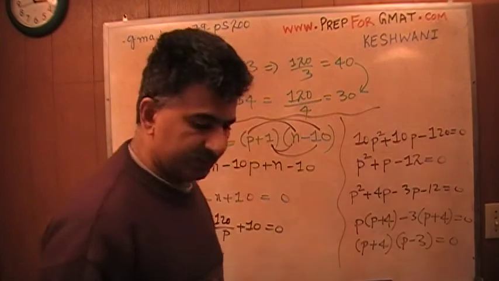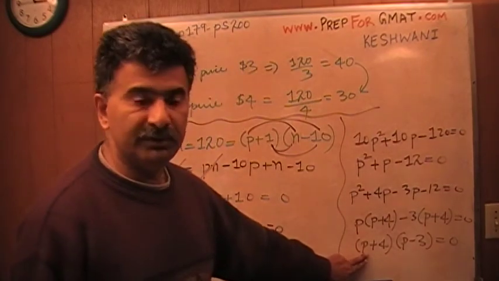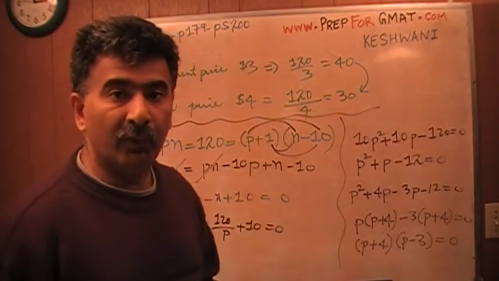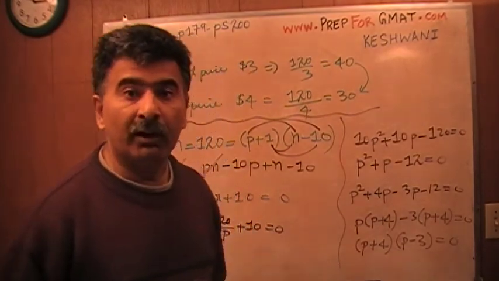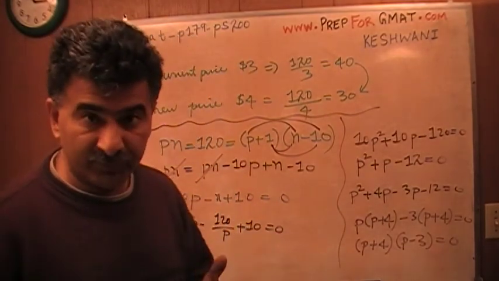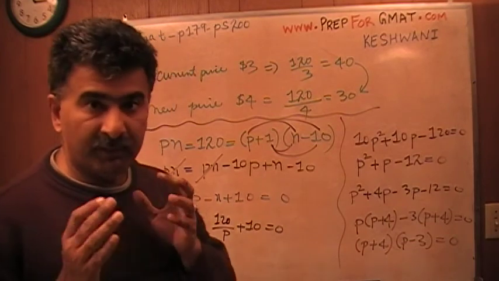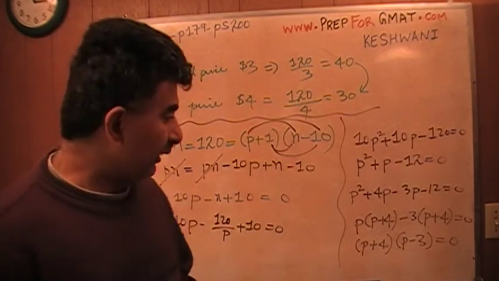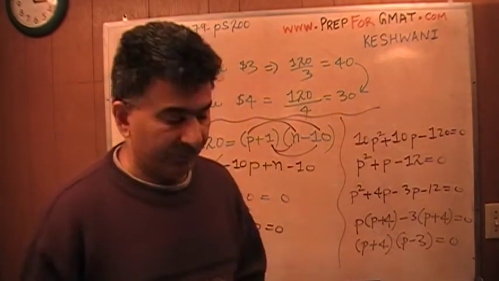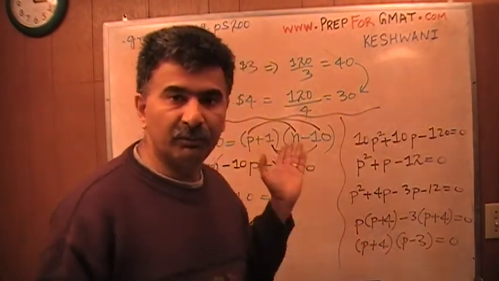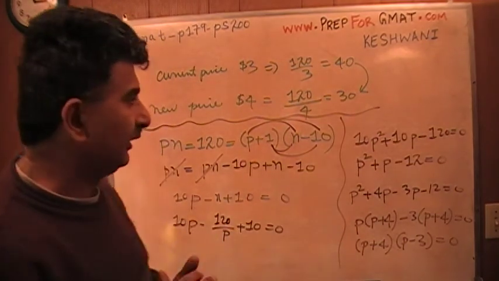There you go. That tells me that P is either negative 4, in which case you're giving the towels away at $4 each. Every time a customer walks in the door, you give them a towel and $4, which is a great business idea, but it's probably not something you want to share with the MBA school you're applying to. And here's the other price, where P equals $3. And that's what they're looking for. What's the current price? The answer is 3.